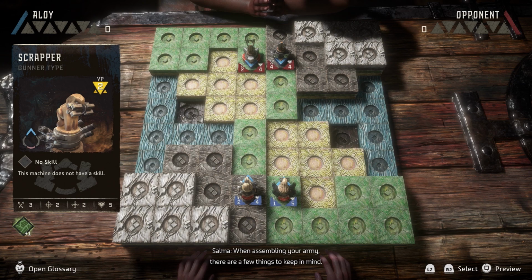When assembling your army, there are a few things to keep in mind. First and foremost, you can never have more than 4 of the same machine on the board at the same time. With that in mind, most players will choose machines based on how far they can move or how much attack power they have. But a real strike player will be looking at a machine's type and skills. Let's take a quick look, shall we?